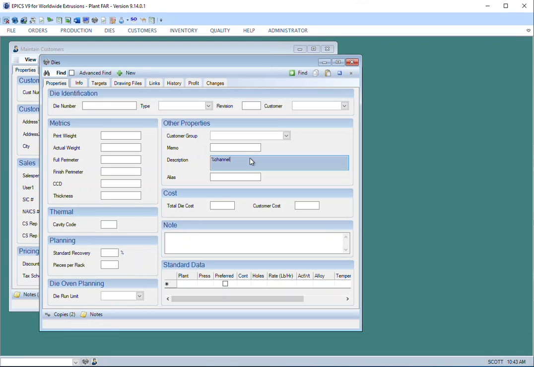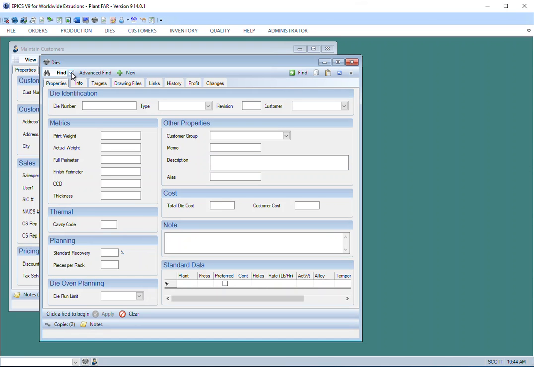Let me show you this first by clearing out my example, okay, with the Clear Fields button, and then going back to the top left side, and you see this checkbox here that says Advanced Find. Okay, I will check this box and notice the bottom of the screen. A new bar appears at the bottom. And this bar says, click a field to begin. Okay, so let's return to our print weight example. So I will click on print weight. Oh, and it has a previous example from what I was doing earlier.